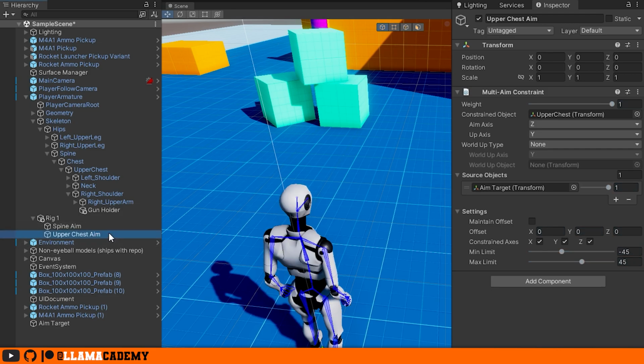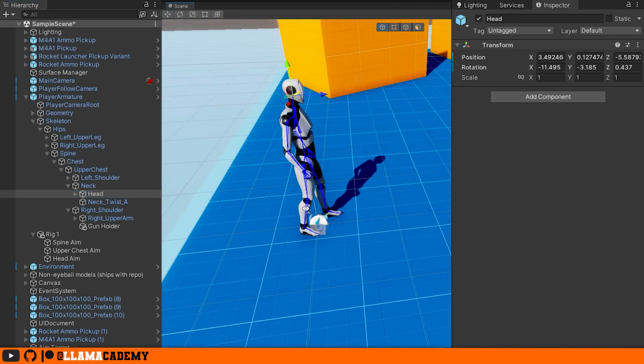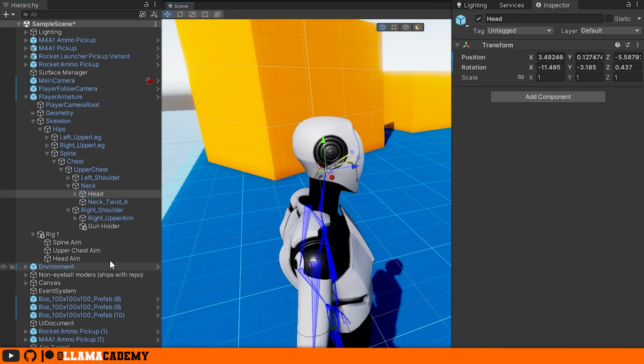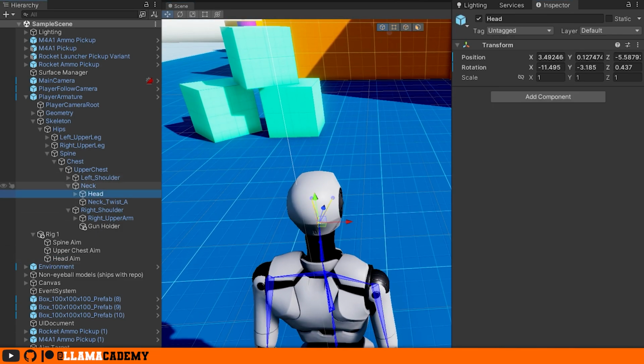Great. We'll do it again for the head, so that way the head's actually looking at where he's going to aim. I'm going to do between the head and the neck. I think the head's the right one. And on each of these, you want to make sure that you're checking the axis. The head and all of these all still have Z forward and Y up, so we're good so far.